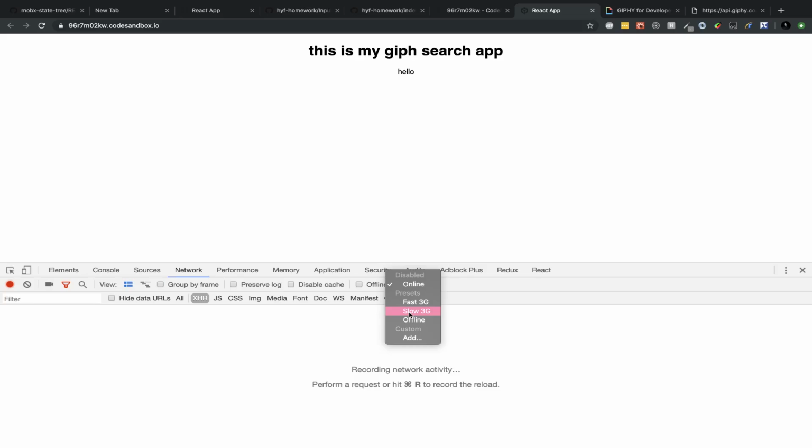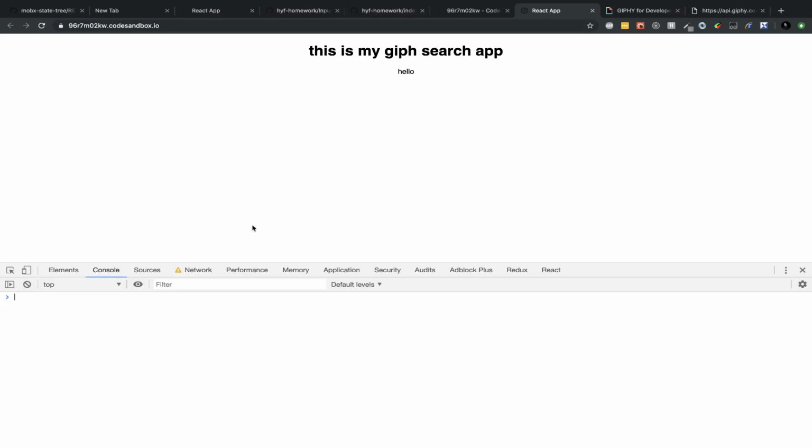You can go to network and say slow. Like this. So it took a lot of time. We don't know if your user is on a fast internet or slow internet. You need to optimize for the best case and provide the visual feedback. If I'm loading, if I'm not.